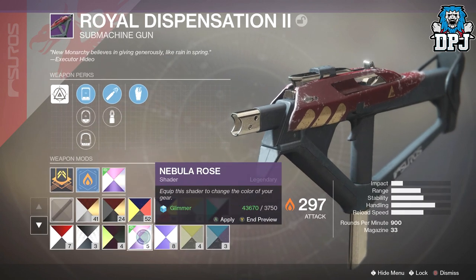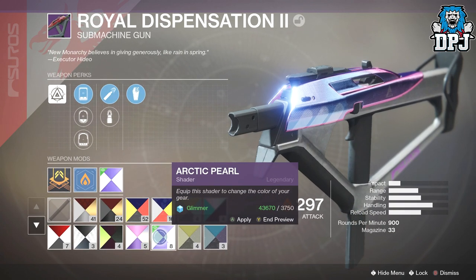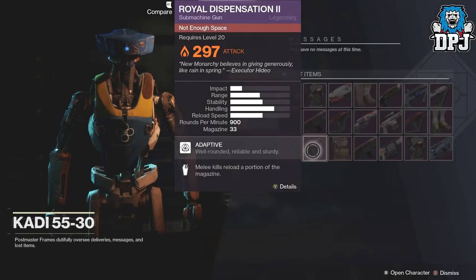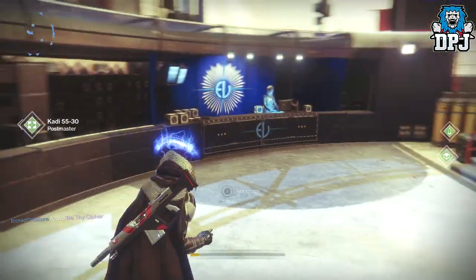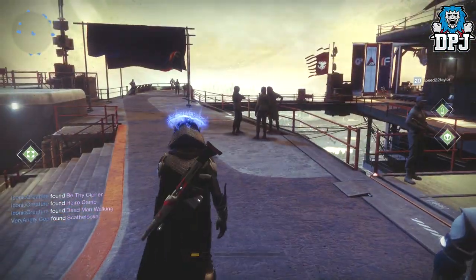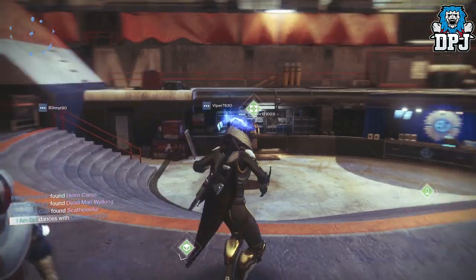Not going to lie, how do you look with New Monarchy on it? Beautiful. Arctic Pearl, beautiful, looking lovely. Honors of the Nine, not so great. But yes, guys, that was the opening of 30-plus New Monarchy faction packages.